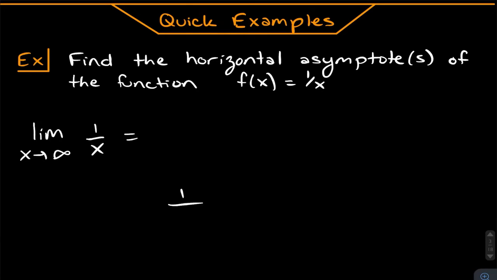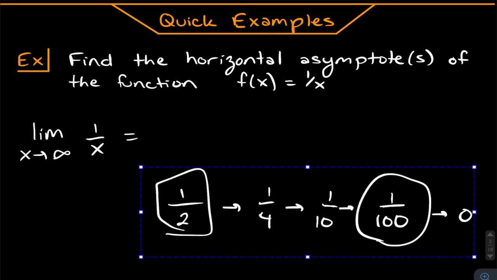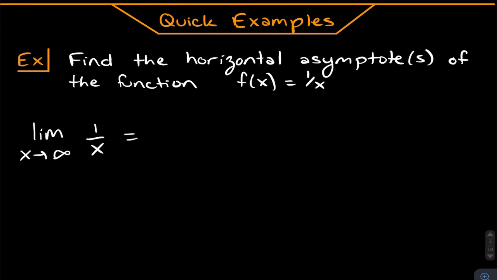And so if you have a fraction that's getting bigger and bigger in the denominator, you get something like 1 over 2, 1 over 4, 1 over 10, 1 over 100, right? You can see here that 1 half is a lot bigger than 1 over 100, and that just keeps progressing on and on. It gets smaller and smaller and smaller, and so eventually this thing just goes to zero. It's getting closer and closer to zero. So the limit as x approaches infinity of 1 over x is going to be zero, right? As your denominator gets bigger and bigger, your entire fraction will go to zero.